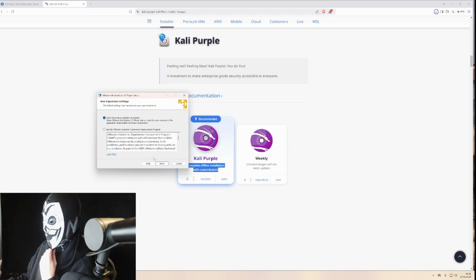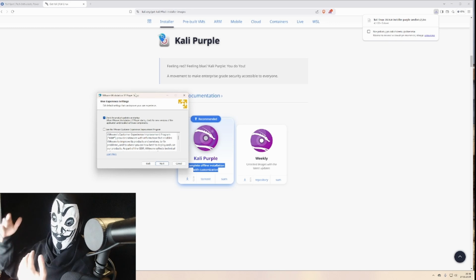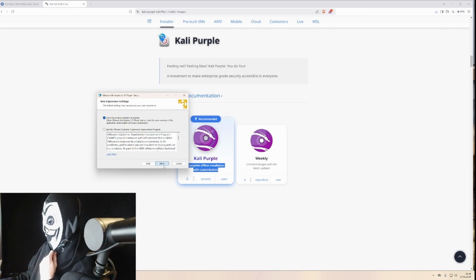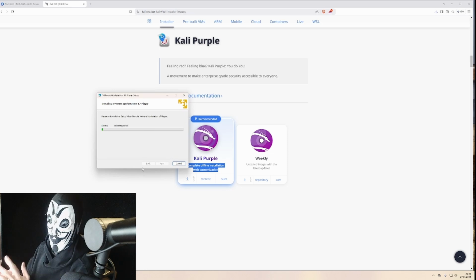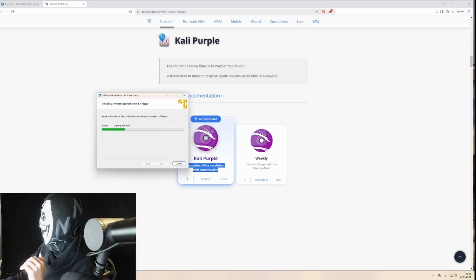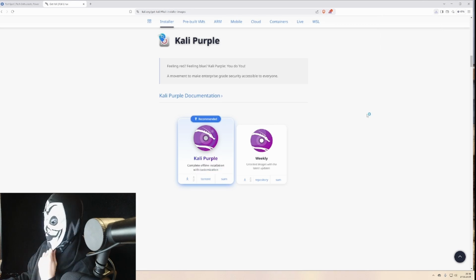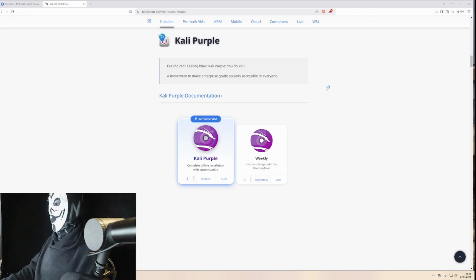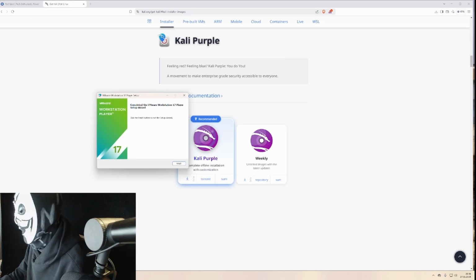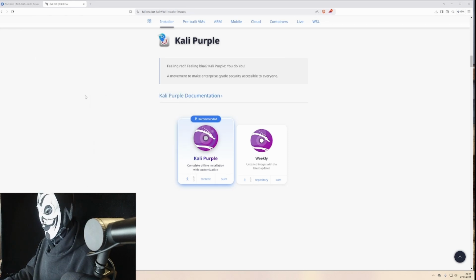Yeah, it's quite important to update the VMware Workstation Player setup to operate with the newest version of the VMs, so our Kali. Next, and other stuff. Let's create a shortcut for the desktop. Yeah, all right, install, and it's moving. Kali is downloaded just now. Here we go. So we are moving with this really fast. Let's drink some coffee. Okay, finish. Here we go.